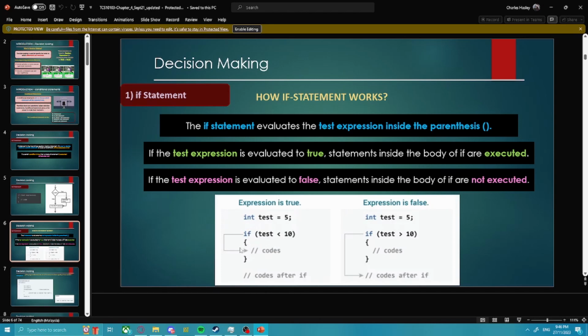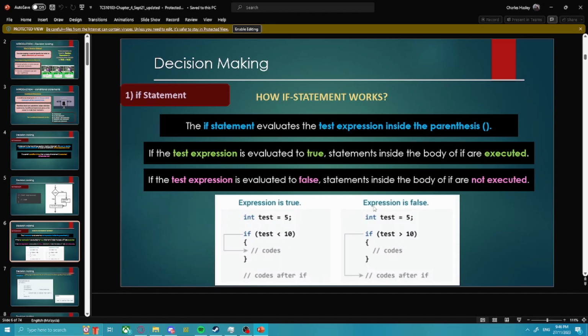Then any of the code inside the curly bracket will be executed. It all depends on the condition inside the parentheses.